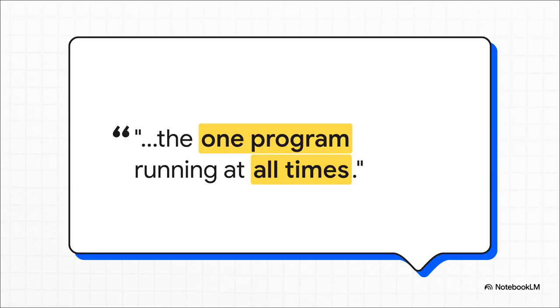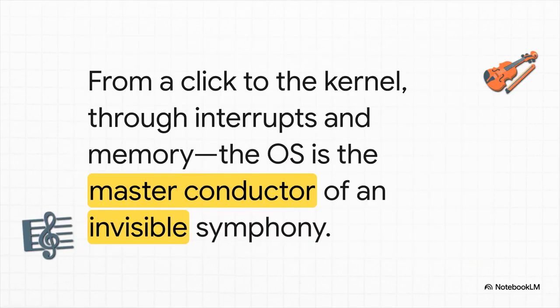And that kind of brings us full circle back to this core idea. The kernel, which is the heart of the operating system, is truly the one program running at all times, silently, constantly, managing every single one of these complex dances. You know, when you really think about it, we've gone on quite a journey, from a simple mouse click in an application down into the protected world of the kernel. We've seen how it uses things like interrupts and DMA to tame the hardware and how it manages this vast ladder of physical storage. It really is the master conductor, making sure every single part of this invisible symphony is playing in perfect harmony.